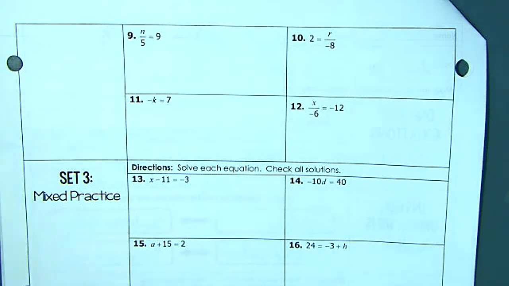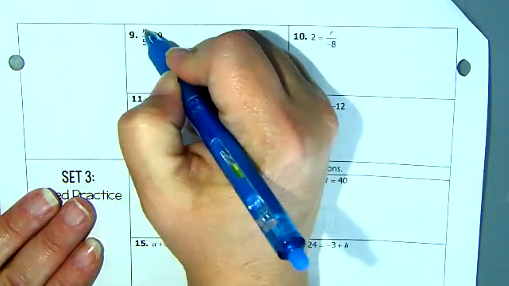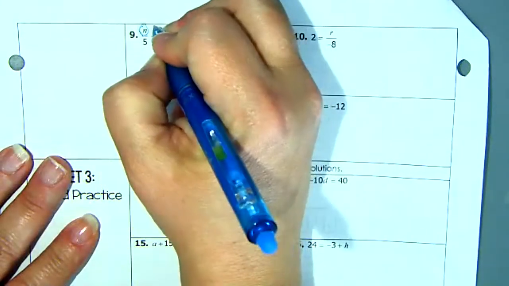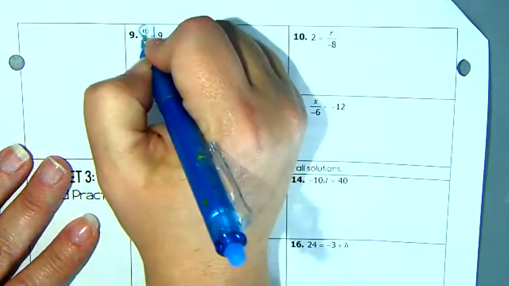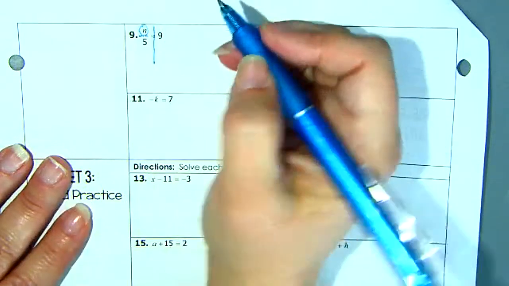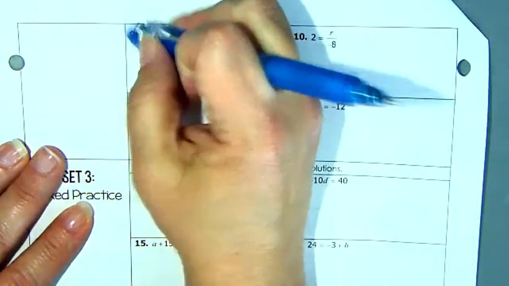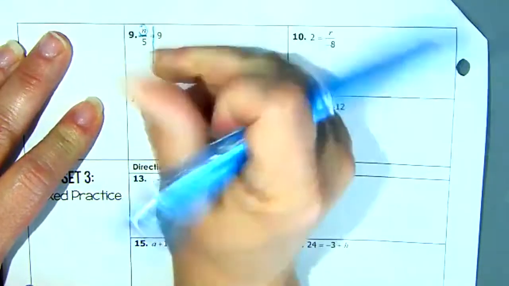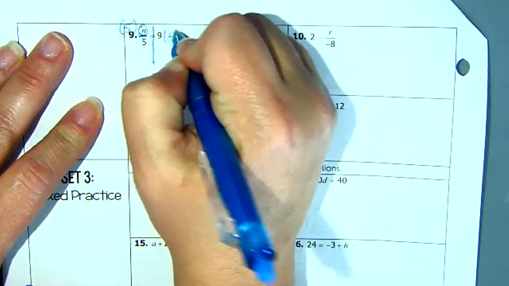Now we're going to look at division. If I'm dividing, the inverse operation is multiplication. Remember, I'm still looking to get the n, so I'm asking how are these two connected? What operation is it tied to? It's tied by division, so that means I have to multiply. It might be easier if you show multiplication with small parentheses. So we're going to show multiplication by multiplying by 5 on both sides.